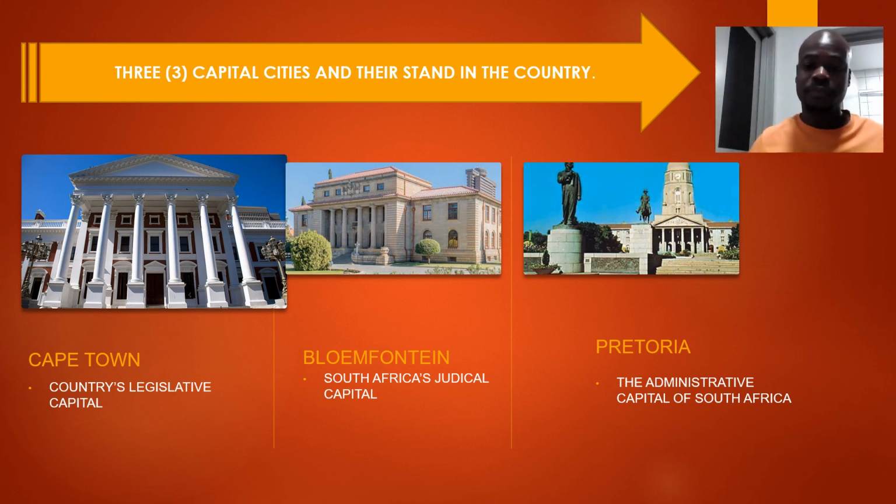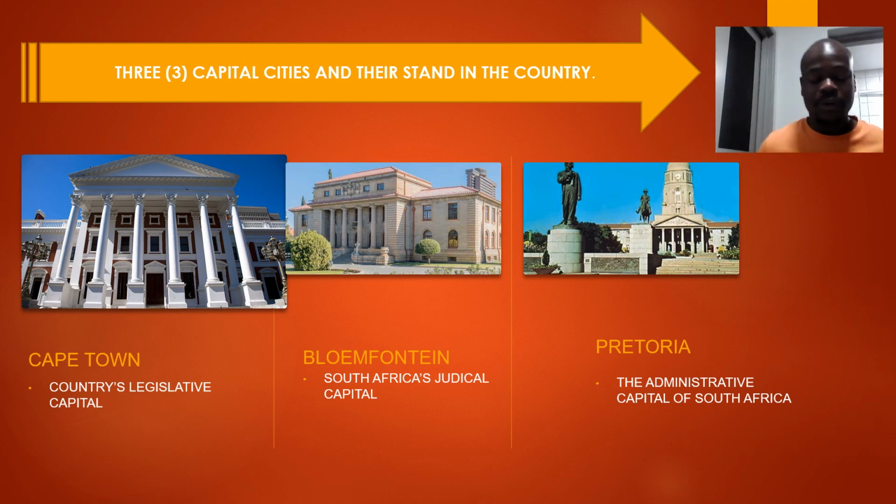Right. Let us look at Pretoria as one of these cities. It is believed to be the administrative capital of the country. Pretoria has the offices of the government, I beg your pardon, of the president. Pretoria again has a lot of government departments, and it is the second city in the world with many embassies.